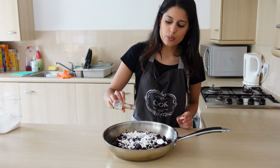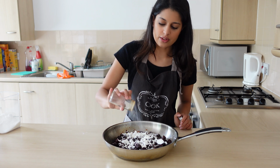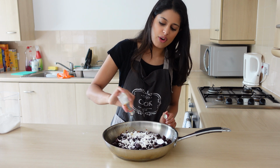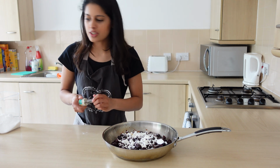I'm also going to add 1 teaspoon of vanilla extract and a little pinch of salt. I've just decided I think I'll add 2 teaspoons of vanilla extract just because I have quite a lot of cherry here and I do want it to come through.